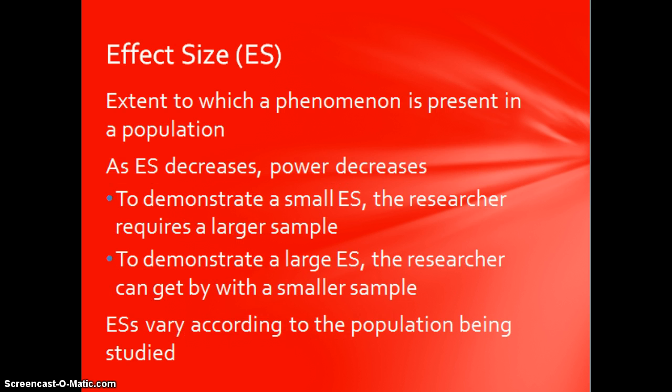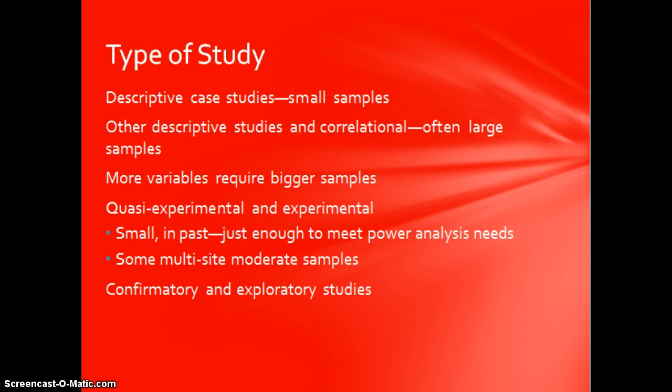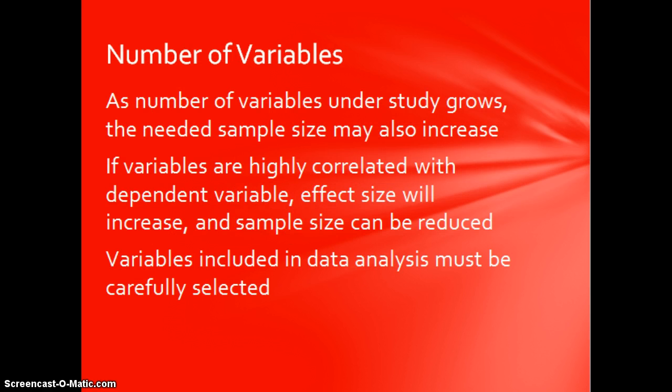In quantitative studies, effect is the presence of a phenomenon. We have already talked some about the different types of studies, but one thing I did want to draw your attention to are the confirmatory and exploratory studies. Confirmatory studies are expected to have large samples and are used with random sampling techniques. Exploratory studies are not intended for generalization to large populations, but they are designed to increase the knowledge of the field of study. As the number of variables under the study grows, the needed sample size may also increase.